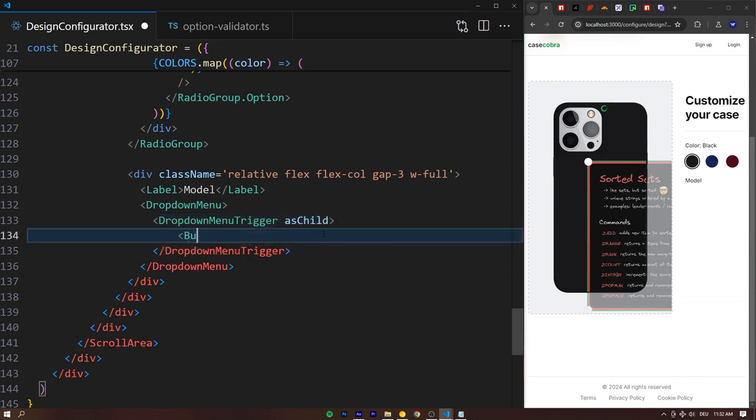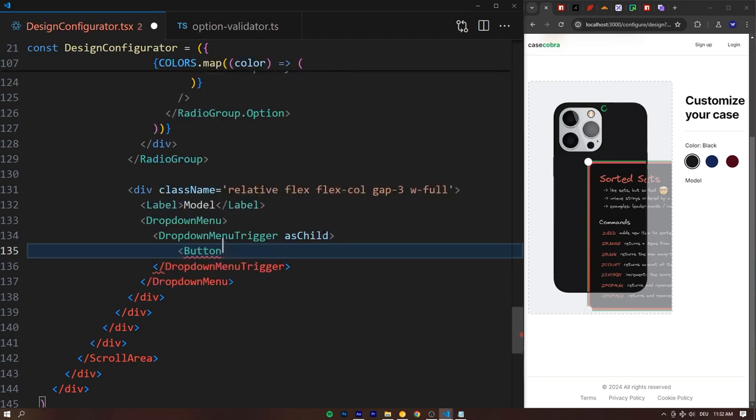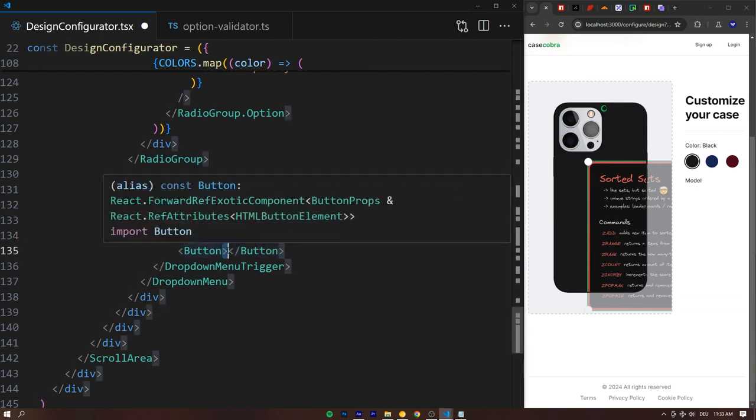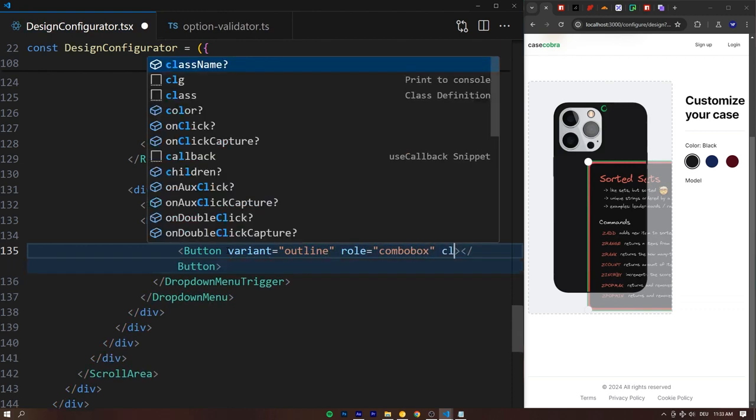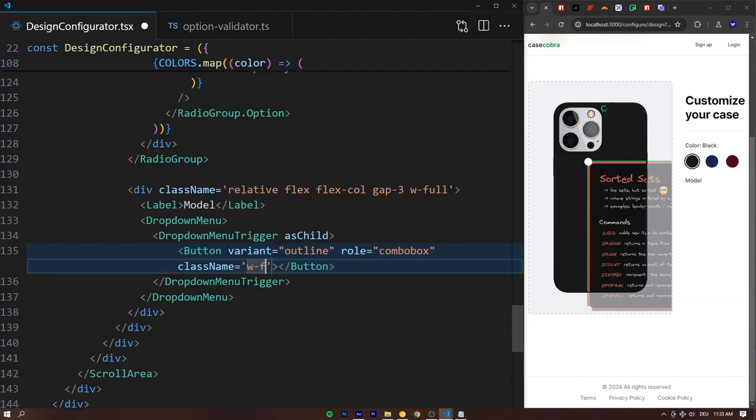We want to pass our own button right here that we can simply import from our UI library, because it looks much better than the default trigger. And by using the asChild property, we can simply say, don't render this out as a button itself, because then we would have two buttons, right? That's not good. But just use the child as the actual trigger and pass your properties on to it automatically. And this button is going to get a variant of outline. It's going to get a role, and that's going to be combobox. There we go. The className of this button will be a width of full and justify-between.